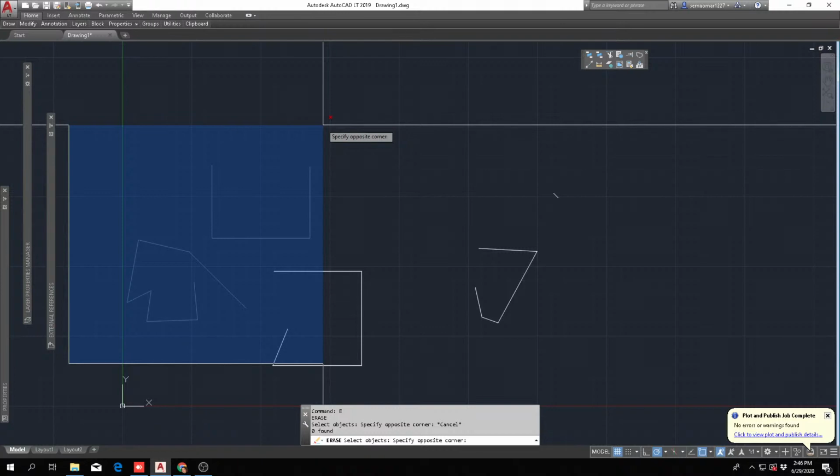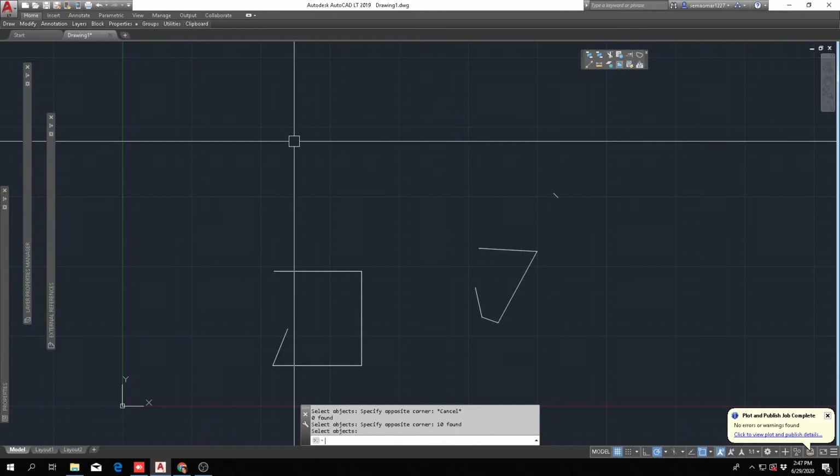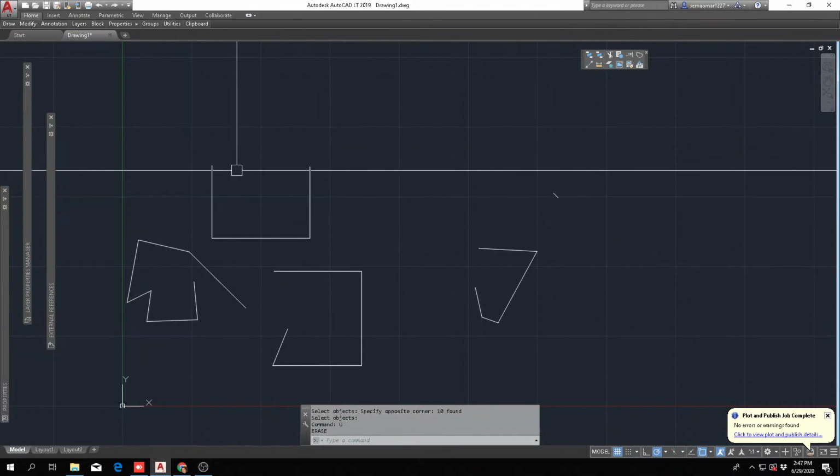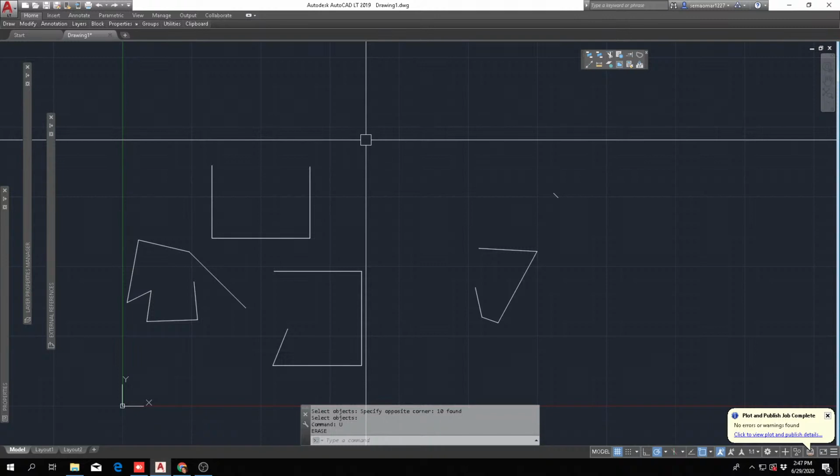And the reason why they're not getting erased is because the whole line is not inside that erase square. So I can click right there, and as you can see, this one's got highlighted. I put enter, and those are the only ones that erased. Okay, I'm gonna put U enter again so we can go back. All right, so did you get that? Okay, let's do it one more time.